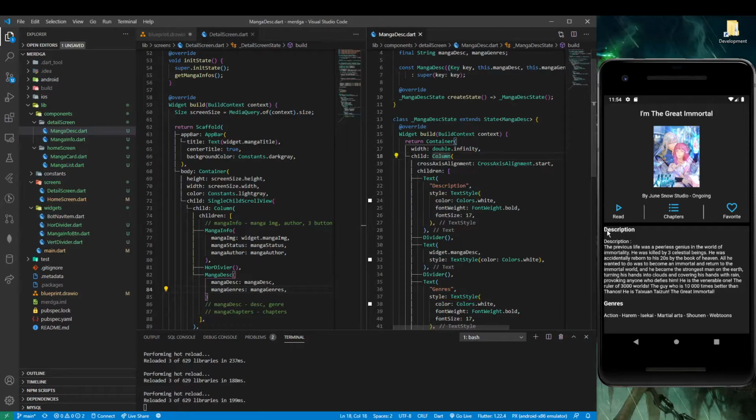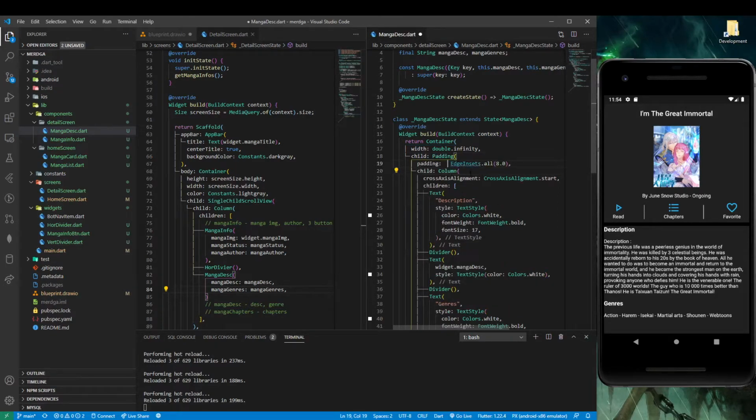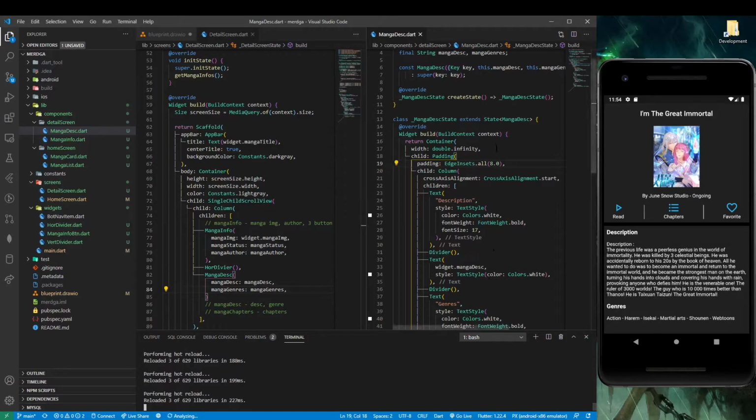So actually column, I want to give it a padding, so at least it's not all the way to the left side, and yeah, so let's give a padding. Let's see if 8 is fine. Let's give it a 10. and looks fine, then obviously the description we can improve it. So the description, let's see.